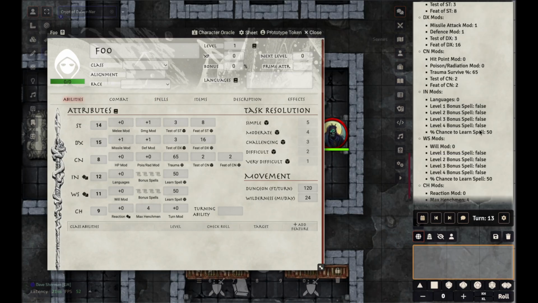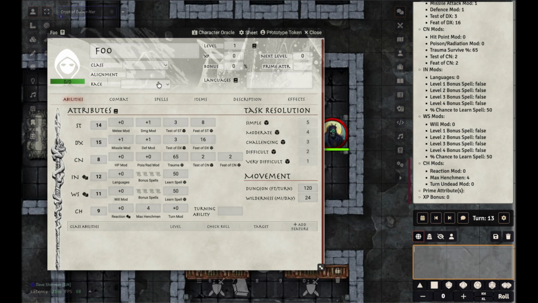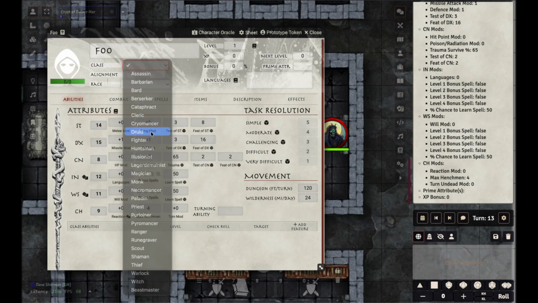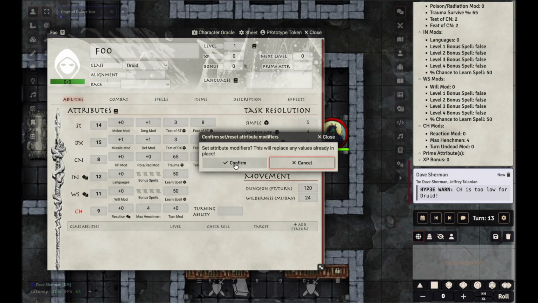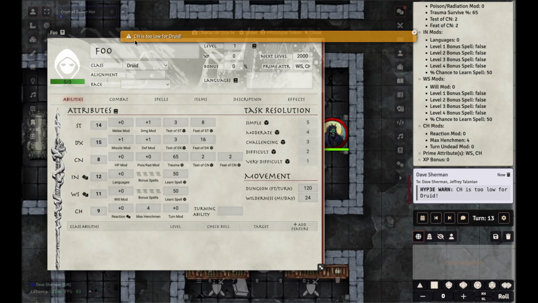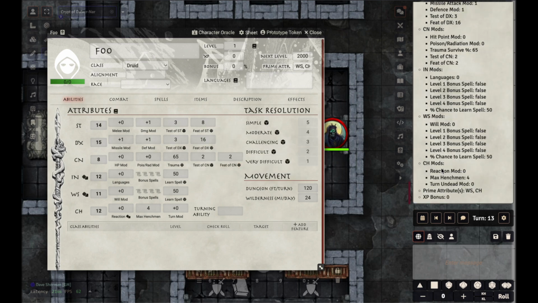So when you say it would have, you can still do that now, right? If you just select from that drop down, it will then populate those things. So if I do that and then I do this again, it's going to prompt me again, and I'll do it. And charisma is too low for a druid. It doesn't like that. So it gives you the warning, and you can see it's glowing red over here. I'll just bump that up to 12, which I assume is good enough. By 2. Sure. Yep. So there we go. So it's no longer glowing red, so it has accepted my 12 that I've updated it to. And now I'll do this one more time here, and it should go ahead.